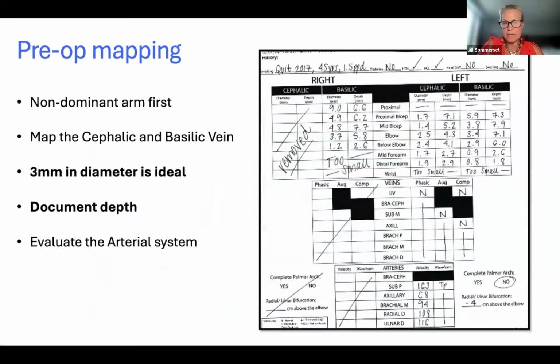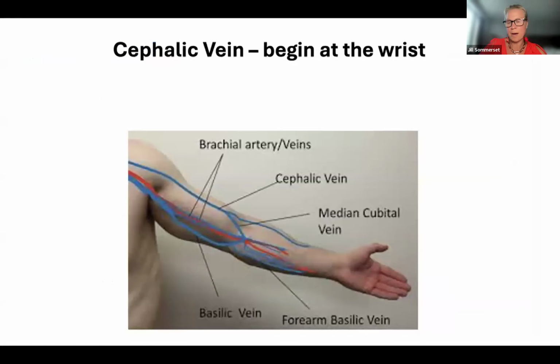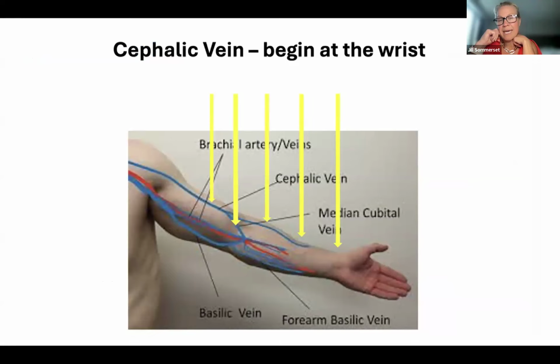And then we're going to evaluate the arterial inflow system and then certainly the venous system. There's nothing worse than having good veins and big central venous obstruction. So we can't forget about the central venous obstruction issue that we know about. So we're going to start distal when we evaluate the cephalic vein, and then we're just going to move up the arm. And we're going to look in a transverse view and document compressibility and the diameter of the cephalic vein.